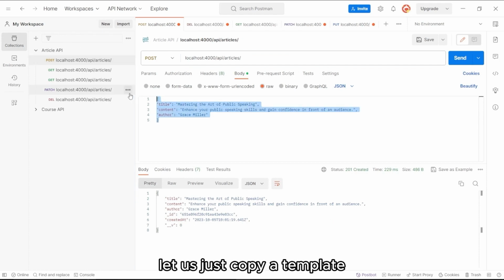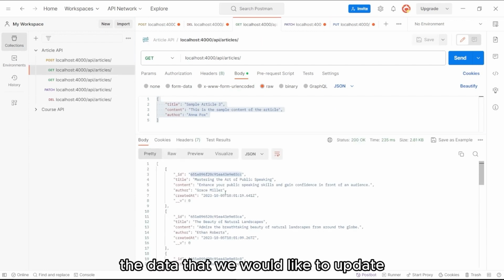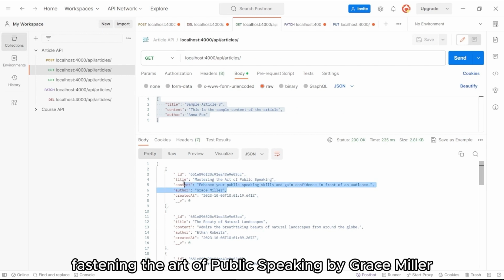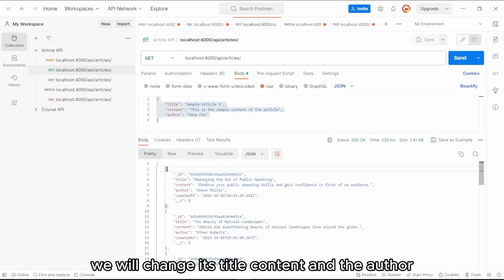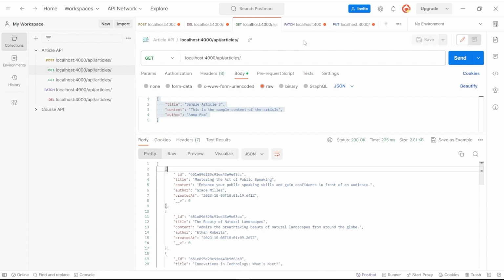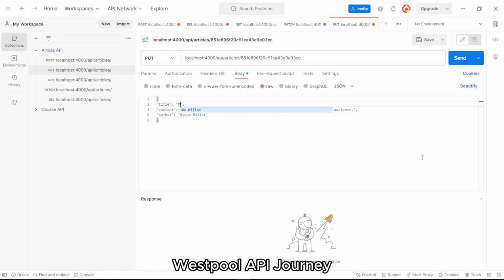And for the body, let us just copy a template coming from our patch request. Now remember that this is the data that we would like to update: Mastering the Art of Public Speaking by Grace Miller. We will change its title, content, and the author. Now let's change the title. Let's say the new title will be My RESTful API Journey.